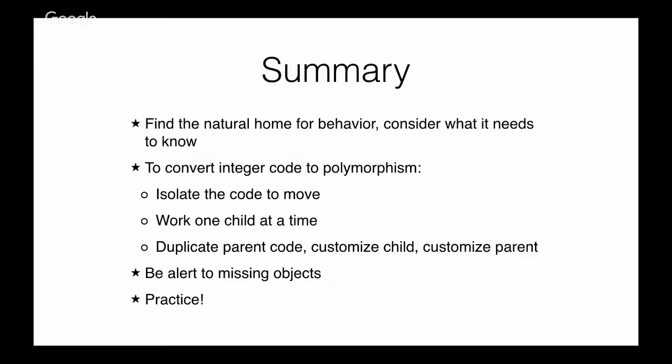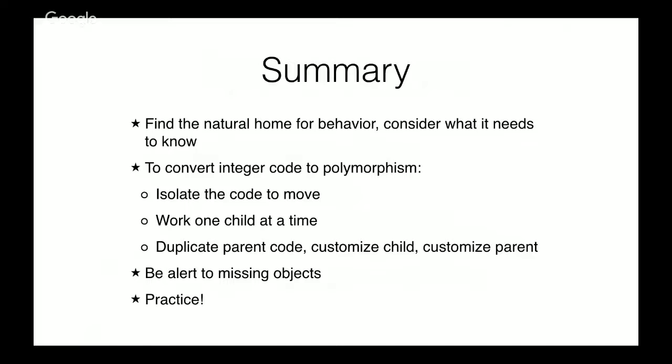But what we did was we'd isolate some code to move. So we had the code for calculating amounts. We isolated it, we moved it onto price, and then we created one child at a time. We'd copy the parent code in, customize it to the child, and then simplify the parent based on the fact that that child is no longer a concern. So we did that several times for both prices and at the end there for renter points.